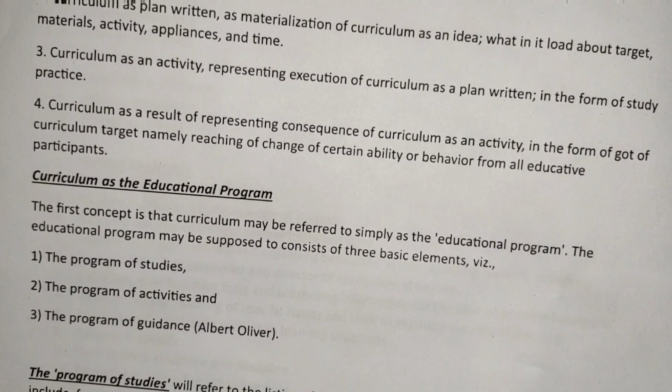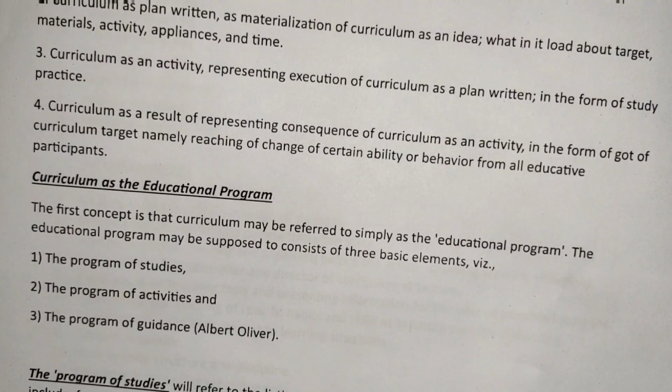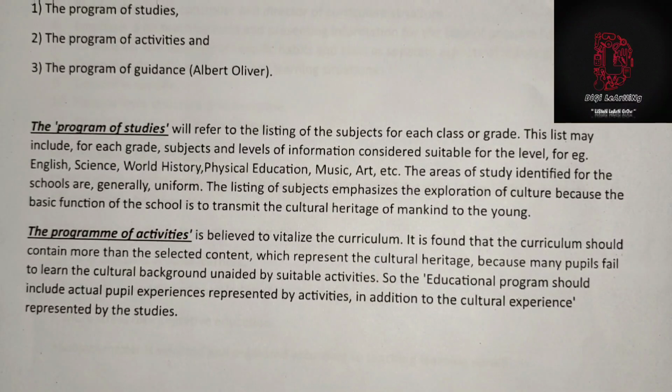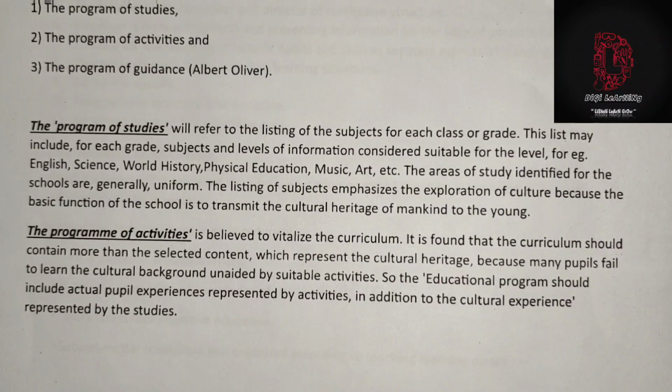Next comes the curriculum as the education program. The first concept is that curriculum may be referred to simply as the education program. The education program may be supposed to consist of three basic elements: first is the program of studies, second is the program of activities, and third is the program of guidance, that which was given by Albert Oliver. Next is the program of studies. These three that I mentioned: the program of studies, program of activities and program of guidance. Curriculum as an education program, we describe all three of its points.